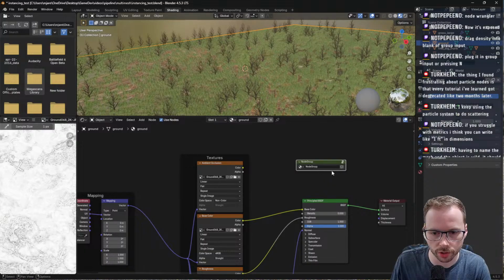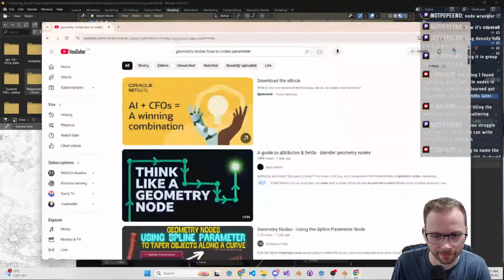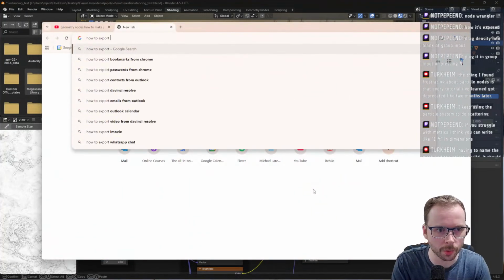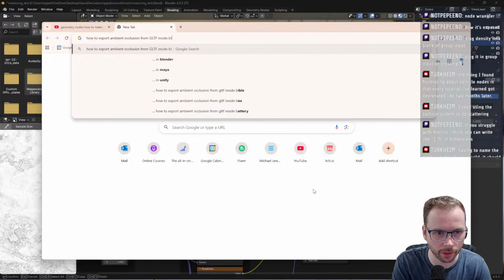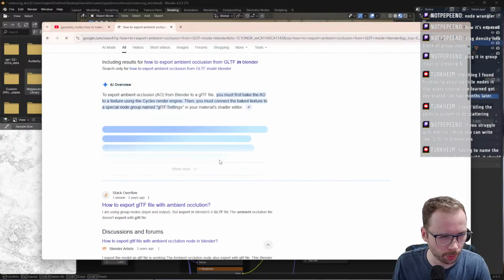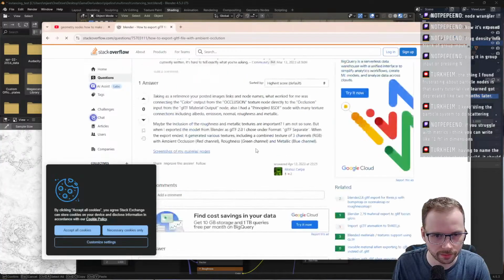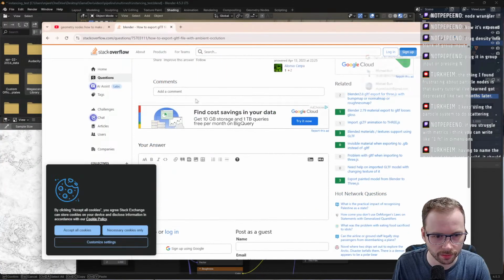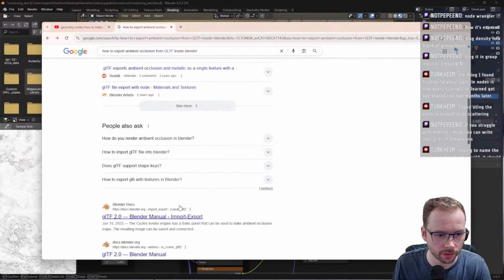But there's a GLTF way to export ambient occlusion inside Blender. It's something about making a group with an input. I have a video on this. I've done this before. I forget how to do it.